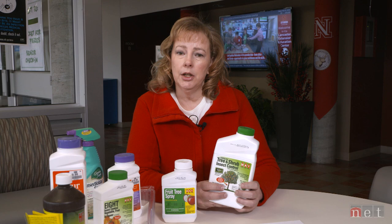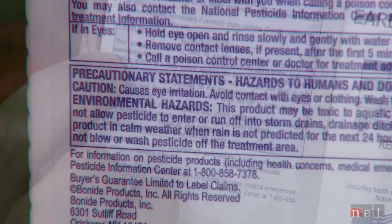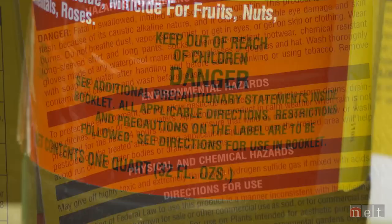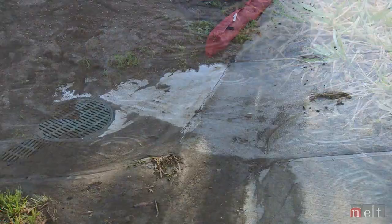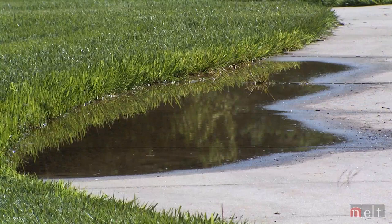The first thing to look at on a label are the environmental hazard restrictions. Many pesticides are very toxic to fish and other aquatic wildlife, so most pesticides have restrictions for applications to water or areas with standing water like ditches. It's also important not to make an application just before rain, because rain can easily move products off the site and into surface water. Remember: water that goes into storm drains goes directly to surface water — creeks, lakes, and streams — it doesn't go to a treatment plant.